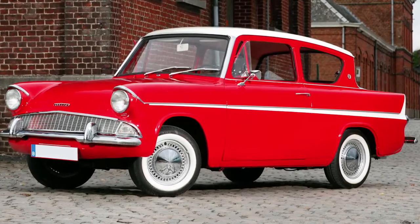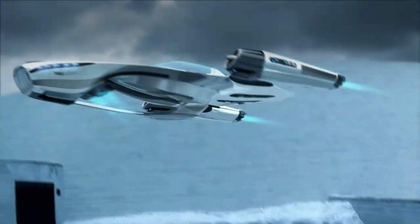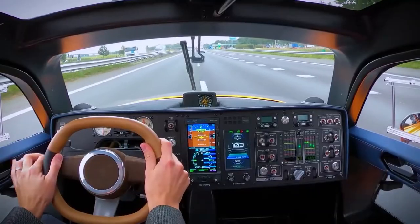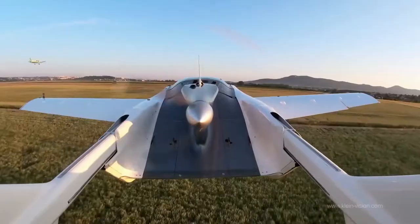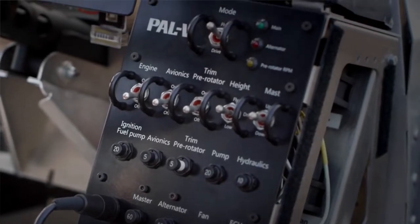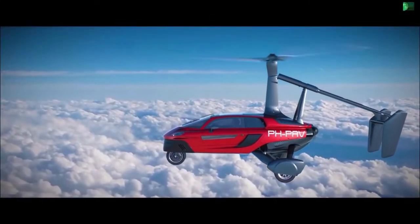Today in the real world, there are multiple projects going on that are very close to offering flying cars as a reality. A few to mention: Pal-V Liberty. Pal-V is a Dutch aerospace company and they have started offering their flying car project, the Liberty, to customers. In flight, Pal-V is a combination of an Autogyro or Gyrocopter and a car. The aircraft is intended for flying within a city or for city-to-city flying. It can reach 100 miles per hour in drive mode and 112 miles per hour in flight, and it can fly to an altitude of 11,500 feet.